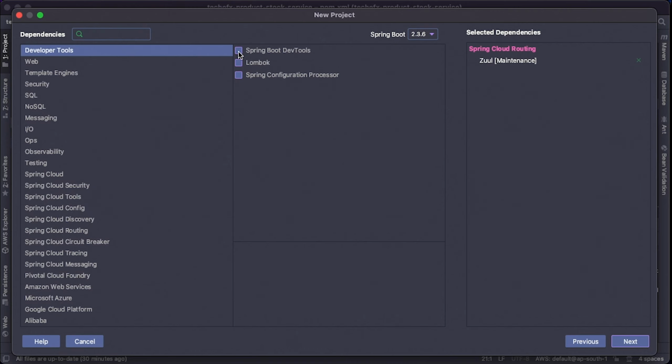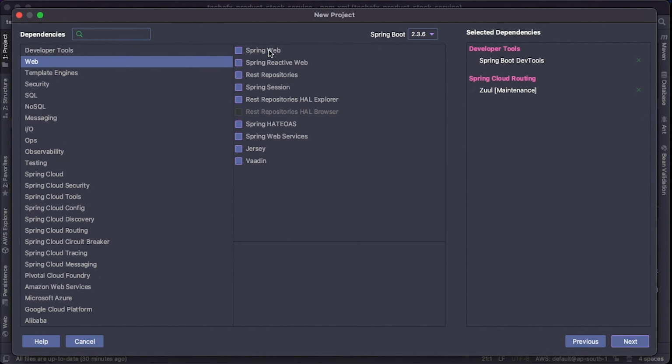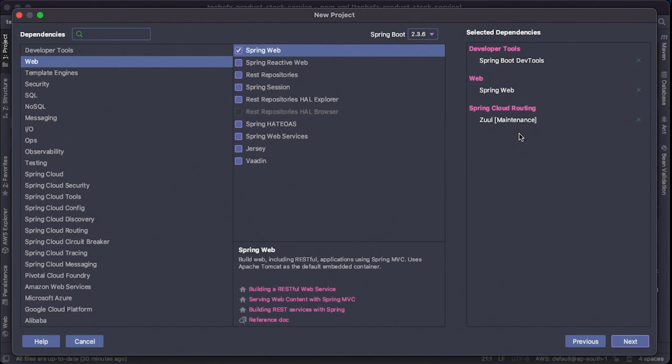Just enable a couple of packages like DevTools and Web as part of the practice. So here what we have enabled is Spring DevTools, Spring Web, and Zool API Gateway.